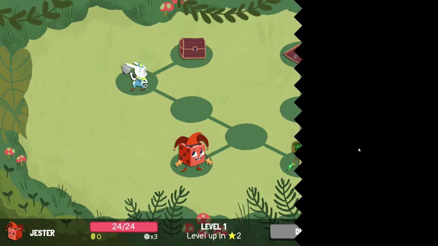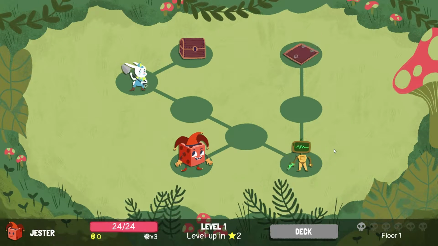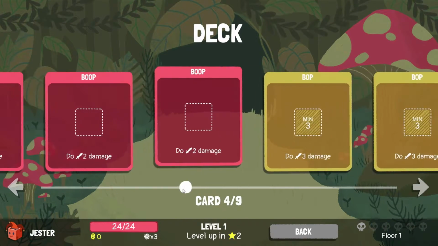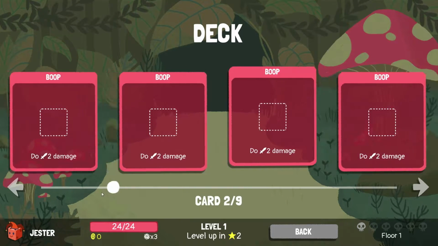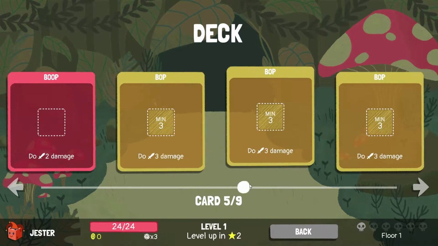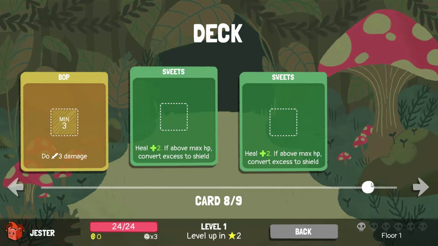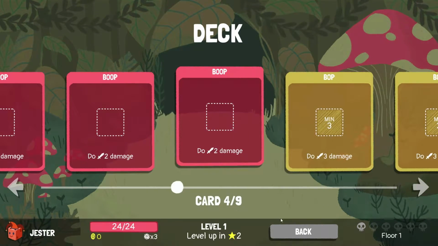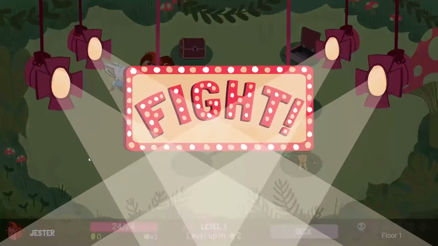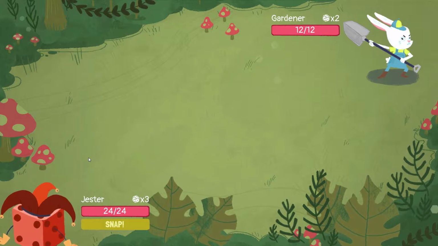Let's go. All right. We're the Jester. Deck, card. It's a card game. We have 4 boops, 3 bops, and 2 sweets. We have healing and we have damage. What? I kind of love it already, but let's see what the first fight has in store.